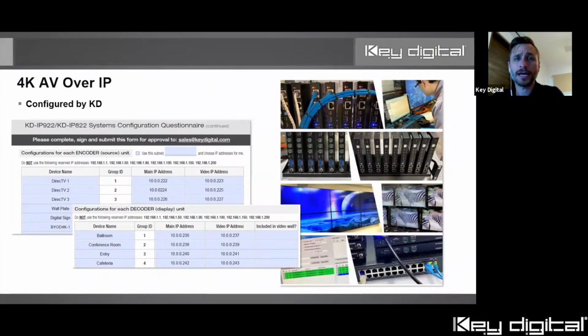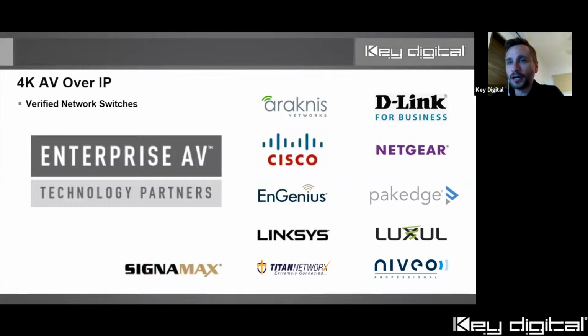Also, please tell us the IP address that you want, or as you can see at the top of the first example on the left, you could just hit that checkbox that says use the subnet 192.168.0, for example, and we'll go ahead and just give you a form, tell you all of the information for your units, what each and every unit IP address was assigned.